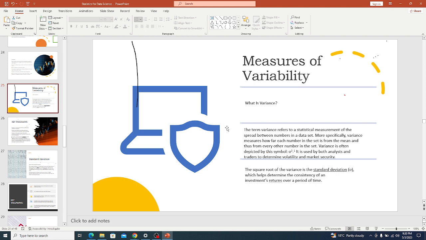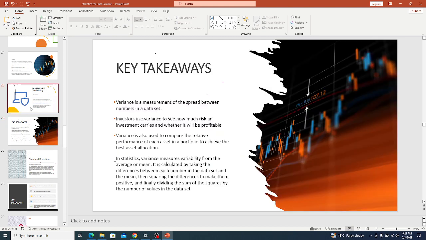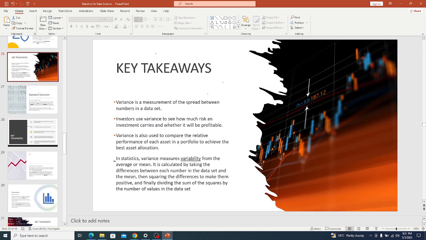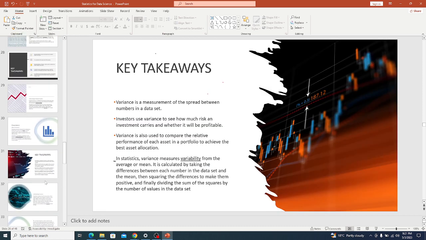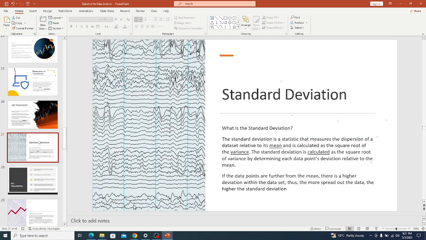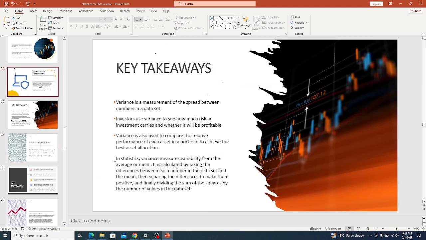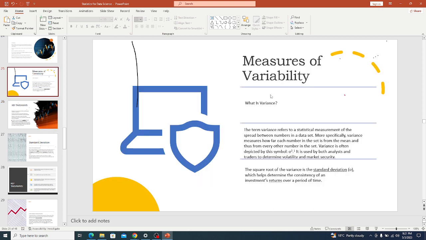All right, so let's see what the slides are telling us. I just want to go through only these two slides, and then we'll call it a day. Then tomorrow we shall start on standard deviation. So let me go through these slides and then we can call it a day. Let's start here.